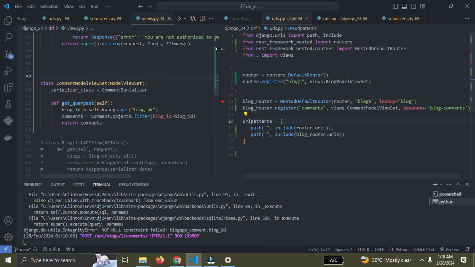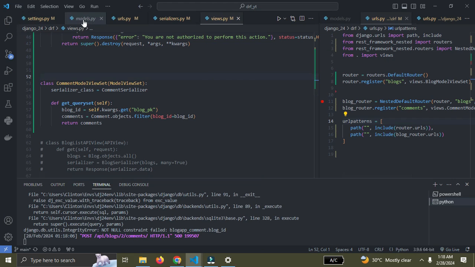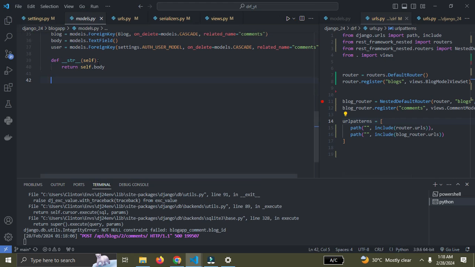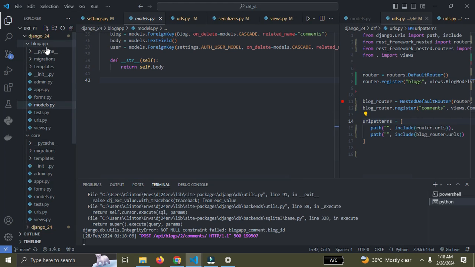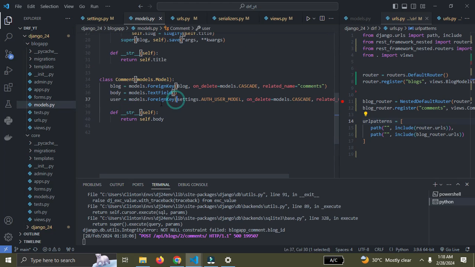Go down to your models.py file. I think you remember there was a models.py file in the blog app. So I can see our comments. Remember, in our serializer we only pass the body field. We also need to pass the user and the blog. So let's go and work on that now. I forgot to do that.